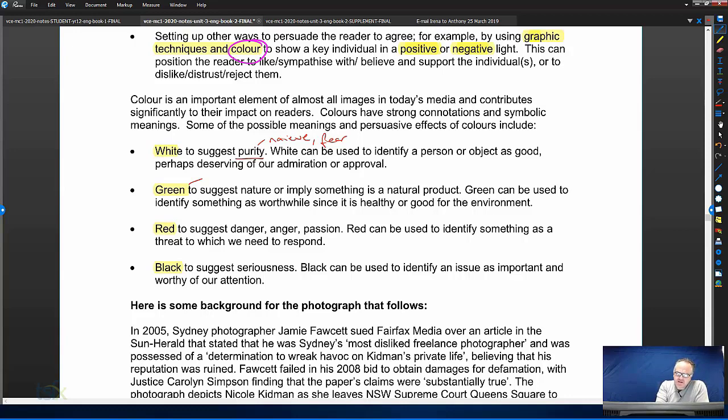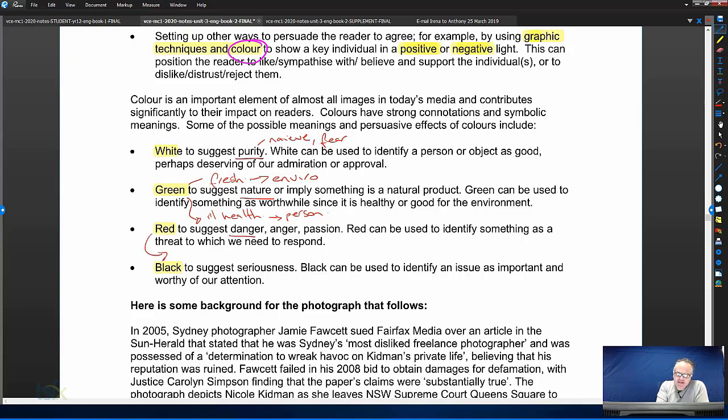Green often is there to suggest nature or freshness, but green can also, if used in a particular context, represent ill health, if it's associated with a person. So it's fresh if it's associated with environment, but it would be ill health if it was associated with a person. Okay. Often, you're obviously not going to get a very easy photograph of someone who's literally green, but particularly when we're thinking about colour more generally, it's important to understand that.